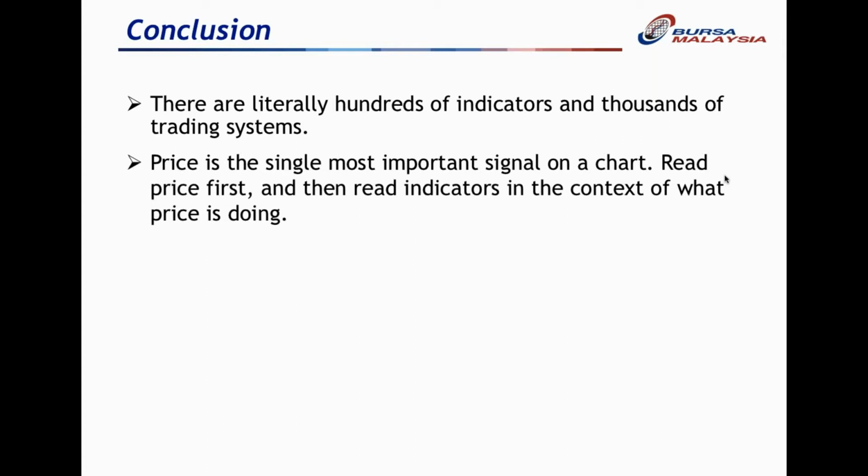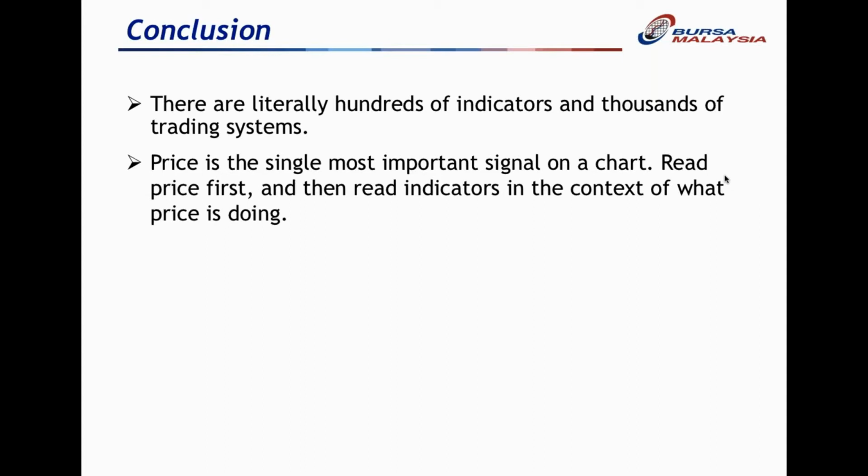So for me, after I learned about understanding price patterns, I rely more on the price pattern than the indicators. But it doesn't mean the indicator is no good. It just means that to me, price is the single most important signal on the chart. I usually look at the price first, and then I enable one or two indicators. For example, if I want to see the volume, I enable the volume indicator. If I want to see whether it's overbought or oversold, I use the overbought, oversold oscillator. If I want to see the momentum, I may use the MACD. So I look at the price first, and I usually look at a naked chart.